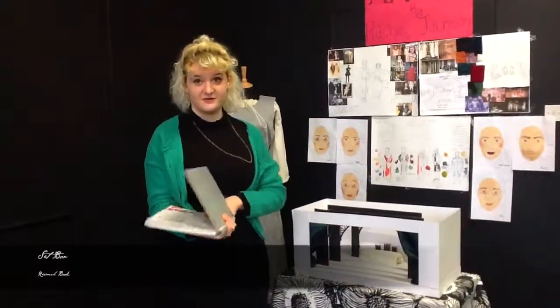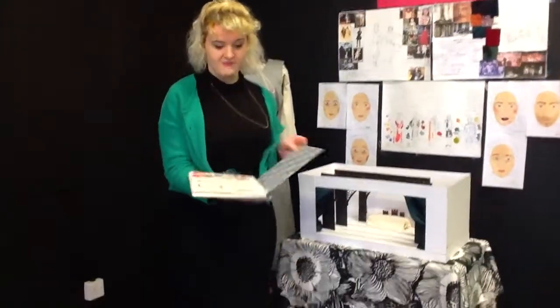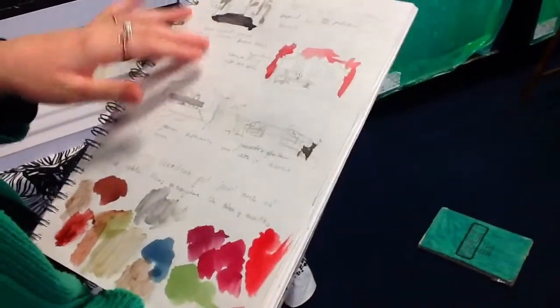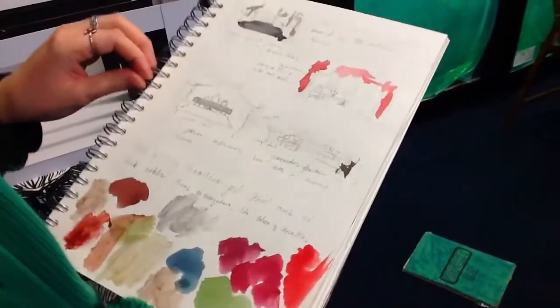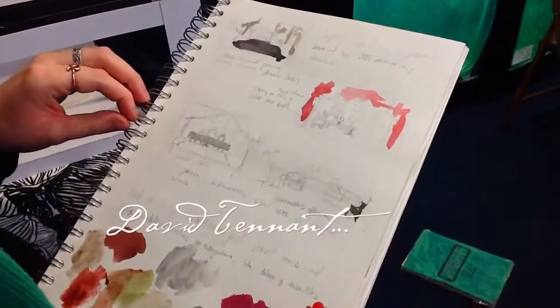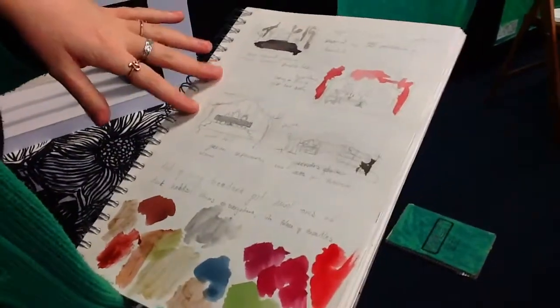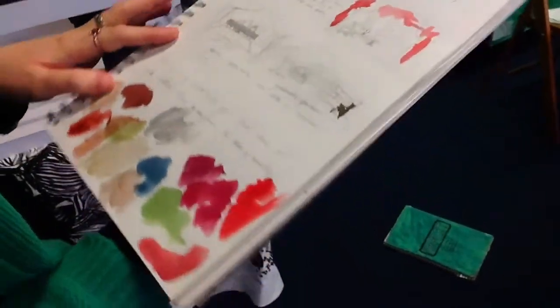This was my first research book for creating my set box. In here I have all my research and possible ideas which I considered before making my set box. I looked at lots of different productions of Hamlet and did sketches of what I liked about their sets. Like, I looked at the BBC's production of Hamlet with David Tennant, where they had black lacquered floors, which is like mirrored, which kind of added another dimension to the way that production was filmed.